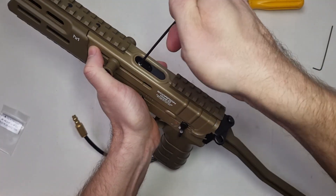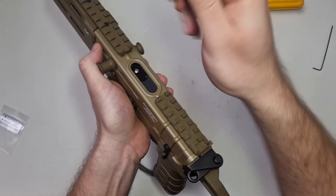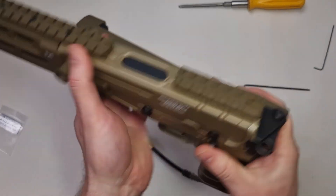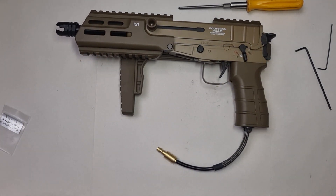Now pre-adjust the TDC adjustment screw — I tightened it, so I have to loosen it a bit. Close the dust cover. And with that, the HPA version of the VZ61 Scorpion is ready to use. I hope this guide was understandable and useful. If you have any questions, contact me through ScraberMori at gmail.com. Thank you for tuning in. Take care of yourself. Bye.